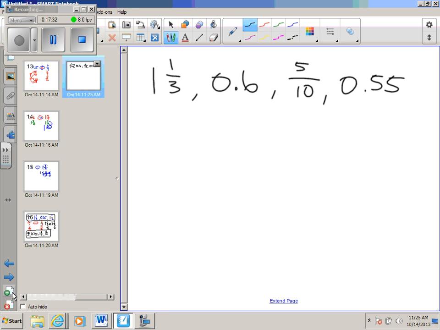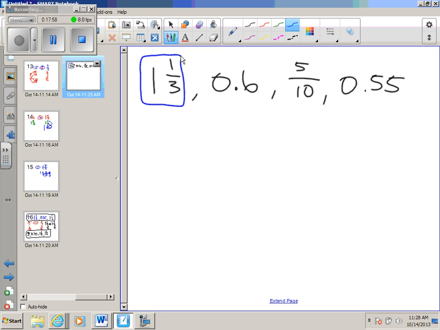Okay. Now, when I said it's all about approach, it's how you look at what you're working with here. Is there any of those up there you know right away you could put somewhere? Yeah. That's going to be my greatest one. That one's done. Why is it my greatest one? It's the only one that has a whole number 1. All the other ones are going to be less than 1 whole.